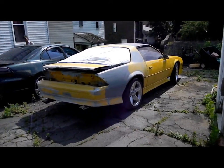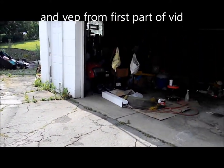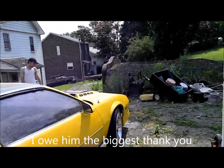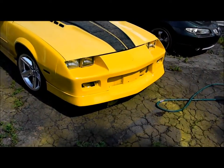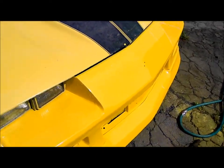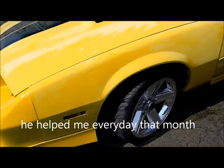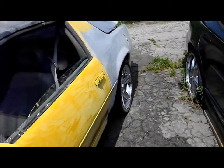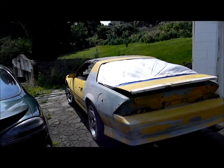Well guys, this is where it's at — almost a month later, still working on it. It's been raining every damn day of the entire month. Thankfully Joel let us work in his garage. We were slowly doing work on it every day, a little sanding. I already painted the door and the front nose, but we're gonna go over a section where some mud came through on the fender where there's a dent. The nose came out actually remarkably good. We still gotta go over the hood, this side, buffing, wet sanding — we're doing it all to get it right.